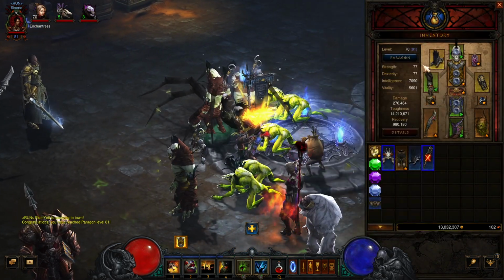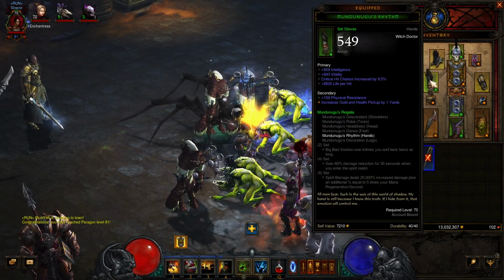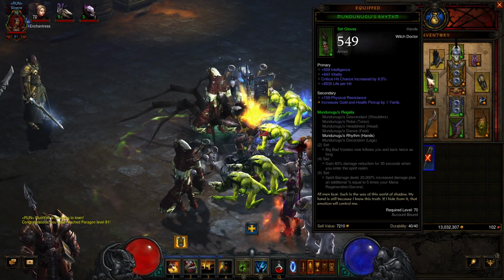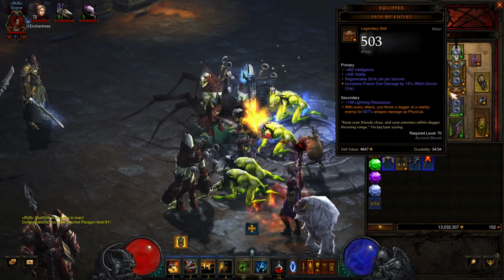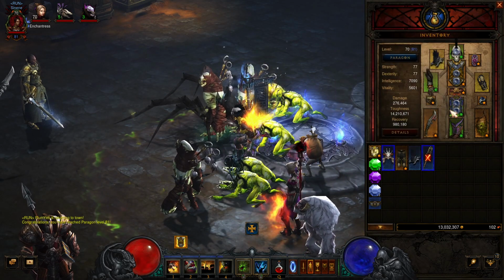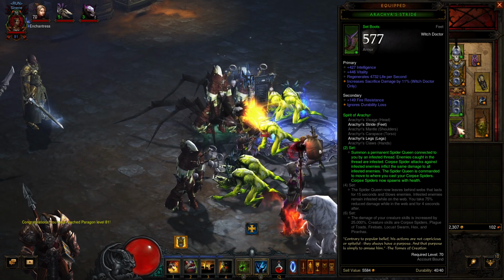Here, we can look at this real quick. So, my arms are still garbage. I have Umasa's helm, Mundungo's gloves. I have the Aquila chest, the sash of knives, the Archer's legs and boots.